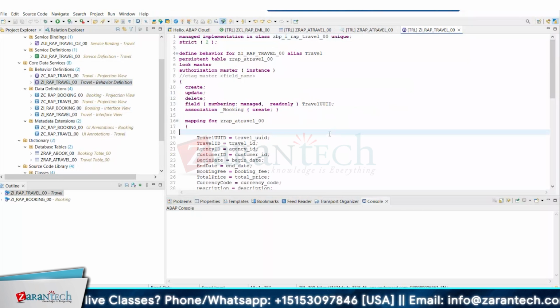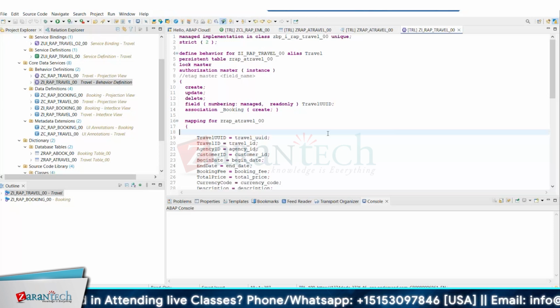There are two types of feature control. Feature control is all about controlling the nature of your elements. Controlling the nature of your elements is called the feature control concept in RAP programming. Some of the fields I want to make mandatory fields. Some of the fields I want to make read-only fields. Some of the fields I want to make auto-generated fields. This is all we are going to do in your behavior definition at your element level. That is called static feature control, because statically, directly in the code itself, you are writing what fields are to be mandatory and what fields are to be read-only.